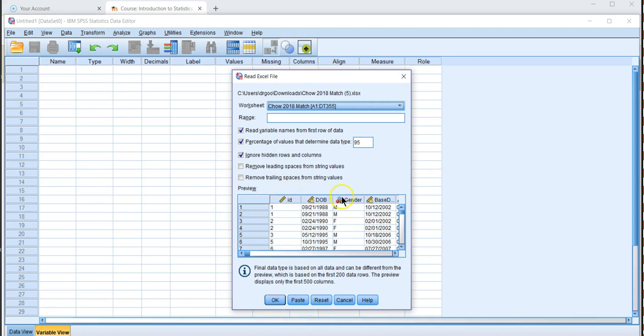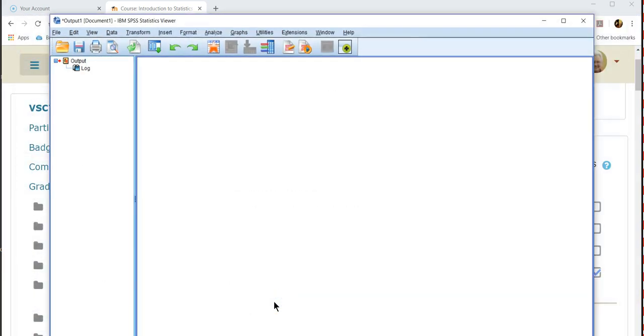Yes, so see we have the column labels above here. And if your data doesn't happen to be in the first spreadsheet, you click on this little arrow and see the other sheets that are available to you. This is the only one here, so this is the one we use. Say OK.